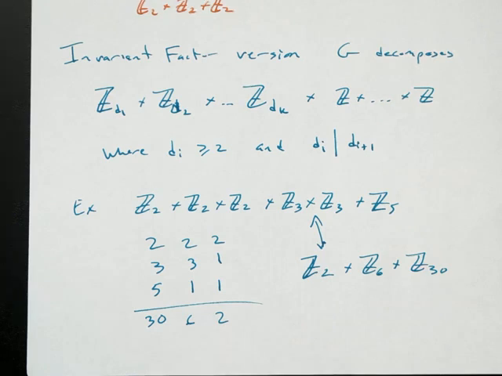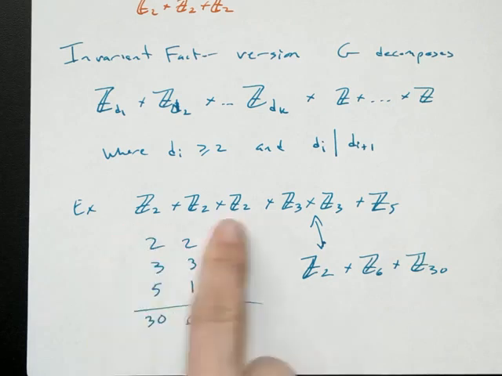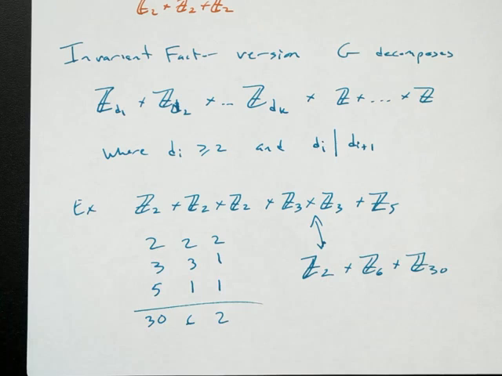If I had a 4, if instead of 2, 2, 2, I'd written 2 times 4, then I would write a 4, then a 2, then a 1. Because it's 2 to the highest power. If I had the 9, I would write 9, 3, 1. I have to break this table up. There's an example in the text. Each different primary factor version has its own invariant version.